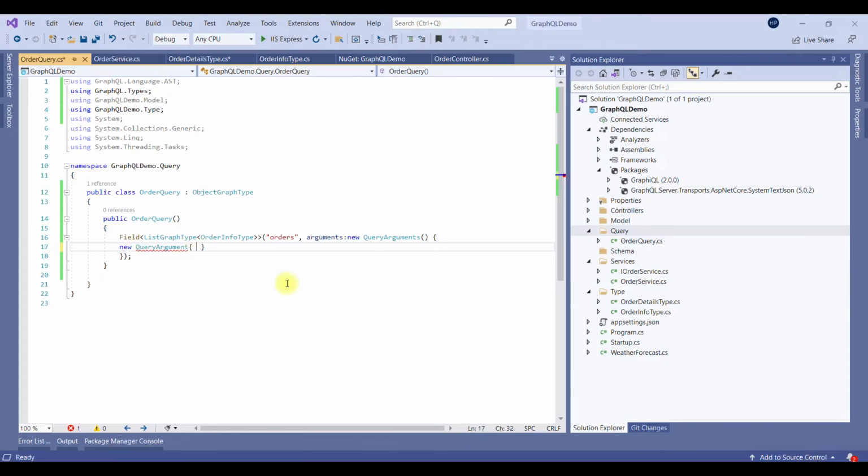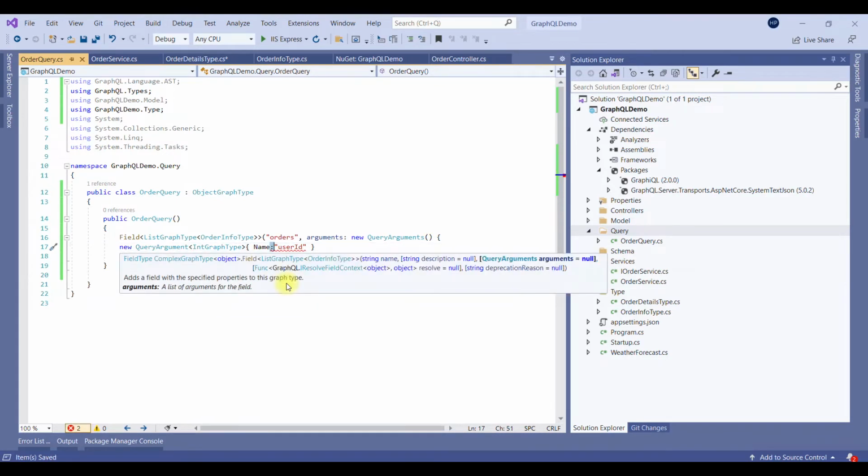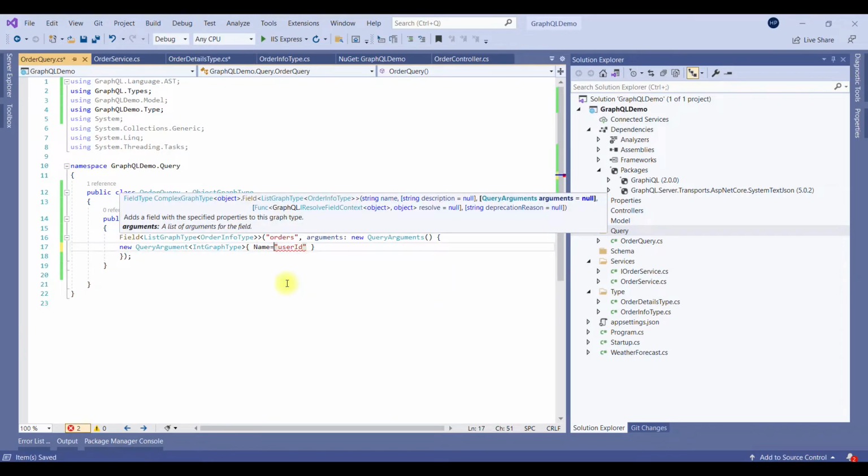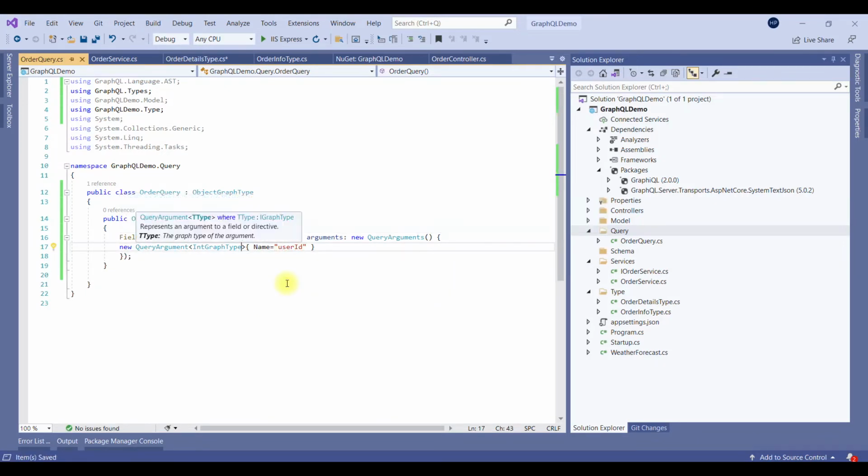So what is this new argument? I need to say the name is userId, and the type is IntGraphType. It is IntGraphType and not int, because here we are talking about the GraphQL type and not a C# type.